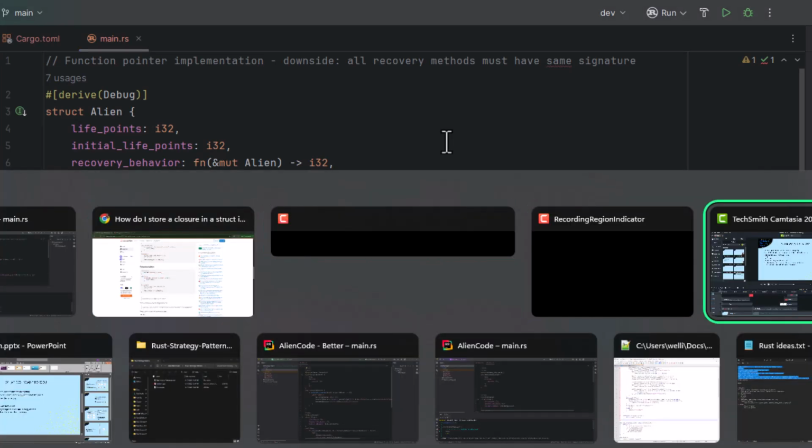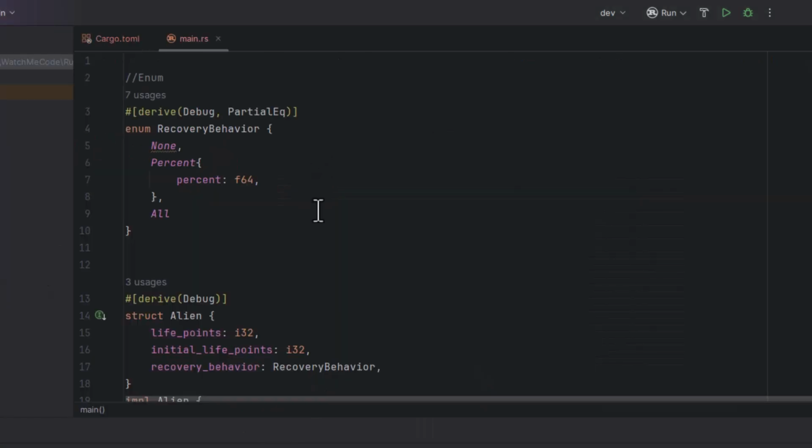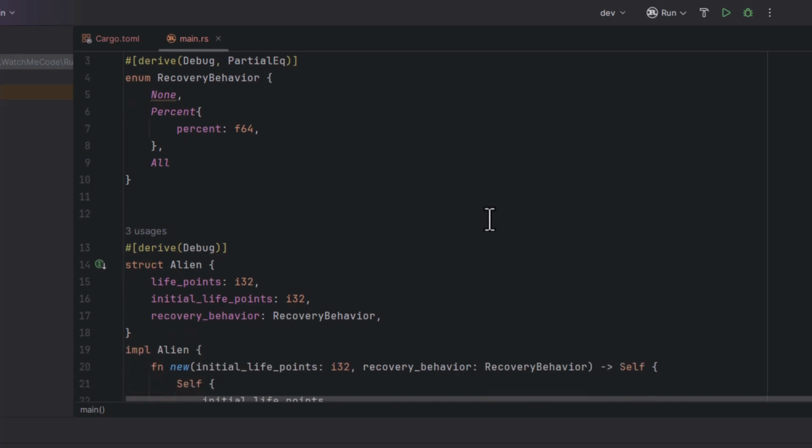So I built this. I made an enum that is for the recovery behavior. None and all don't need any parameters, but the percent one needs what is its percent, and I made it be a real number. And then I made alien, the struct alien, have one of those enums in it.